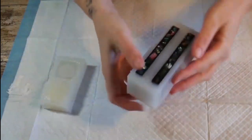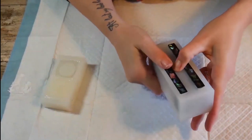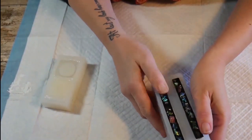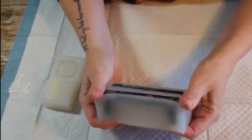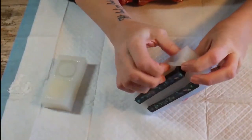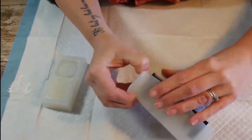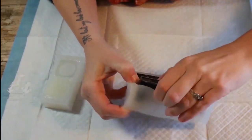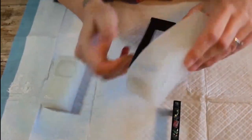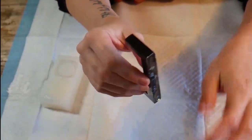2 days later, and it's time to demould. So the way I do it is to just loosen the mould from around the edges before trying to push them out. So you just pull at all the edges, try to just loosen it as much as you can, and then just push from the bottom. And it's quite easy, really. It looks quite difficult because I'm doing it under the camera, an angle I wouldn't normally be doing it at. It always seems more difficult when you're filming something, because you're holding it in a position you wouldn't normally hold it. But it actually came out quite easy.